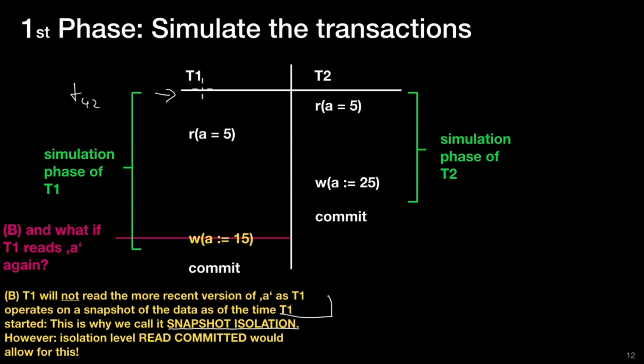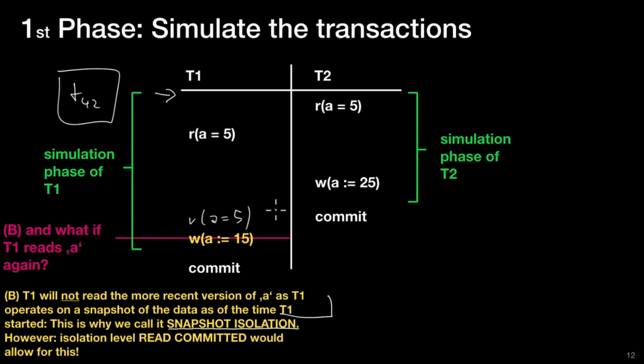It is the same effect as if you took a picture of the database at this point in time, or a dump or a backup copy. You're only allowed to see this old version, old as of T42, but whatever happened afterwards in the database, while other transactions commit, you're not allowed to read that. So you will only see that version, whatever happens. If you had another read A, it would be 5. It would be the same value. No matter how often you read it, it's always the same value. And that is what snapshot isolation is about.